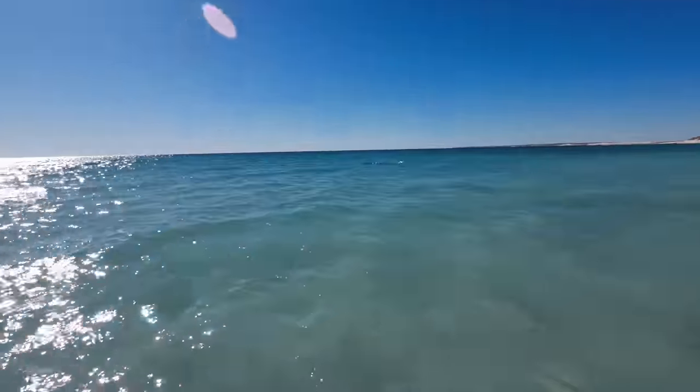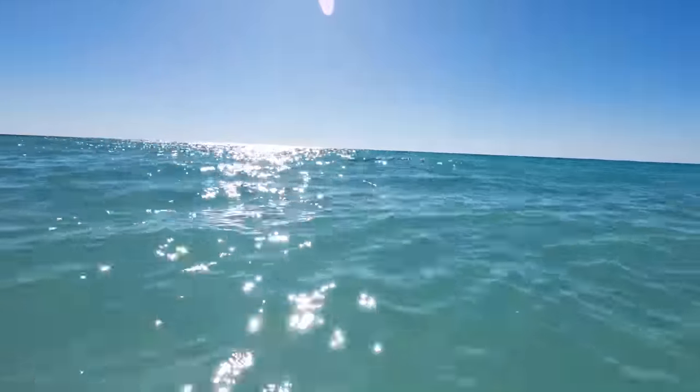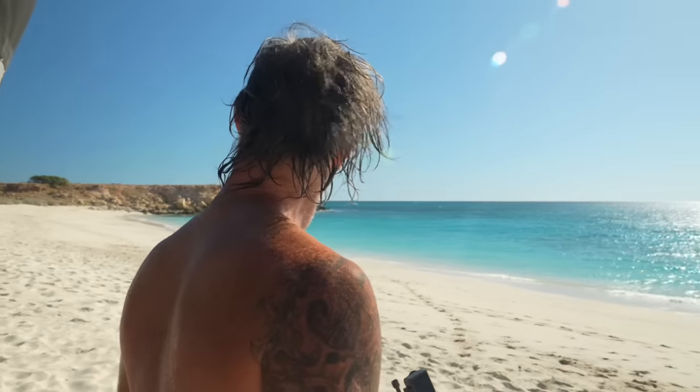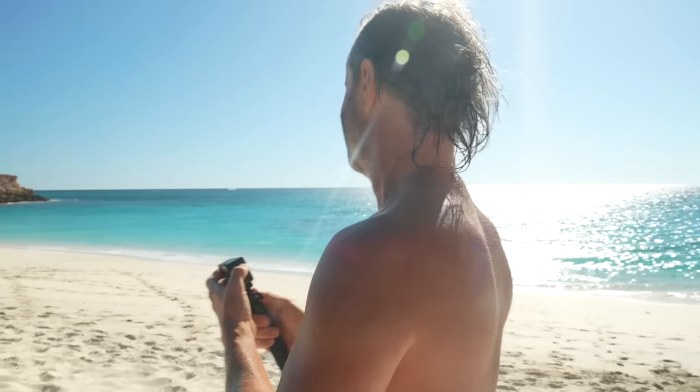Quietly and doesn't scare him. Woohoo! Let's see if I can get in there with him. That'll be epic! Oh, there he is! There he is! So close to him! Ah, oh, he's going out a little bit. I hope I got him on this. But as I came in, he just kept pulling out a little bit, so I couldn't get near him. I could hear you from here. You scared him away, I reckon. Oh, he's coming back. He's coming back. Look.